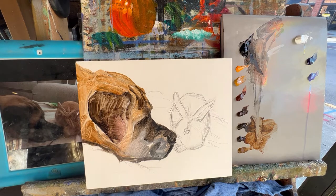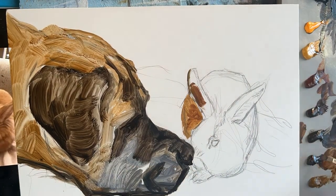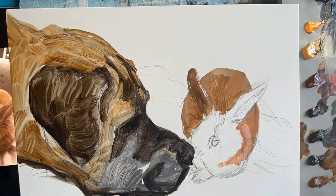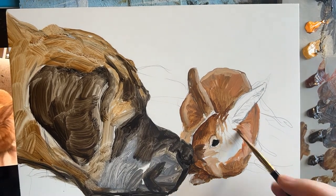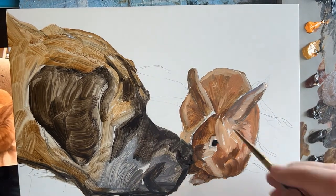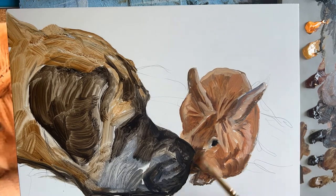Interesting how this is, there's a lot of fabric and stuff here. So we're just gonna block everything in. I'm taking the same approach to blocking in Zeppelin as I did Zion. I am just very lightly, the paint is very thin, and I am painting on this very slick surface, so I just need to have a little bit of paint down for the rest of the paint to grip, so to speak. But I'm just blocking everything in and looking where the dark values are, etc., etc.